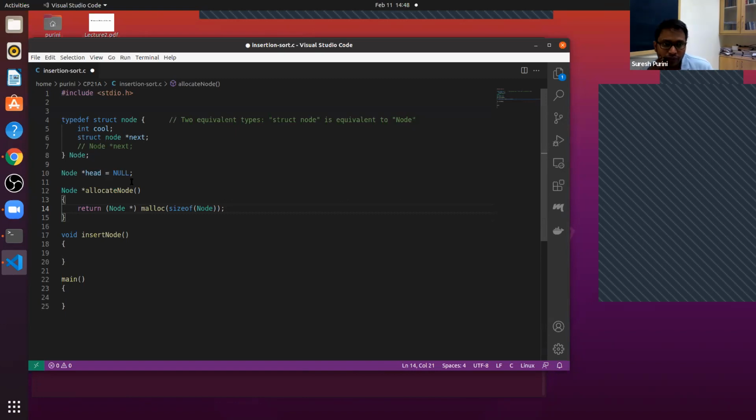See, right now this looks like a very simple thing. Why can't we just use malloc wherever we are doing it? But let's say down the lane, you can have something like char star name passed to allocate node. And what we can do is create a node and create memory for a string pointed to by name. And we can do a bunch of other things also in this function later on if the program becomes more complex. But for the time being, we are not doing any of that.